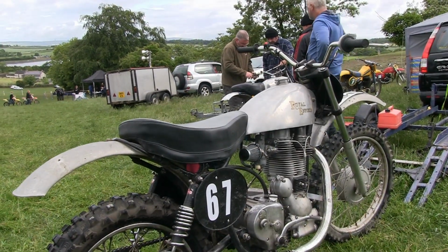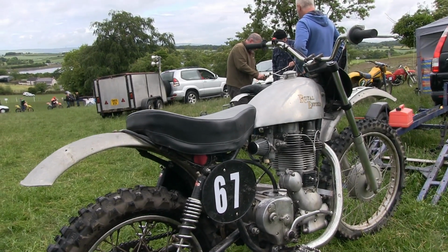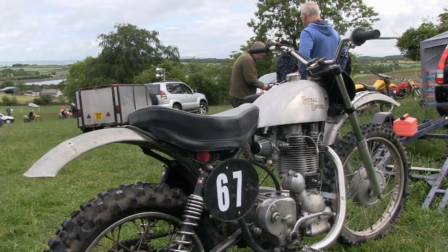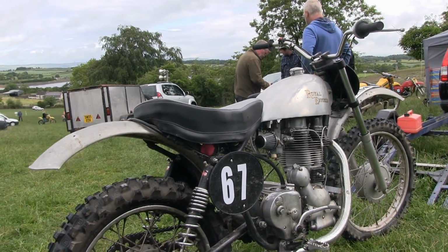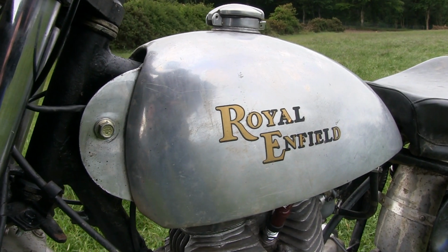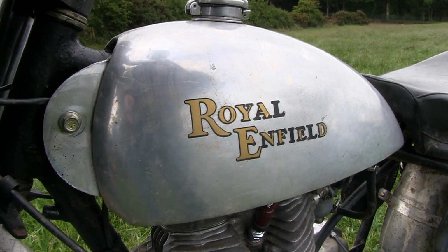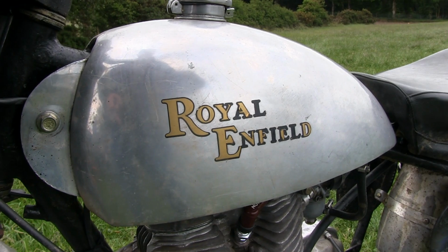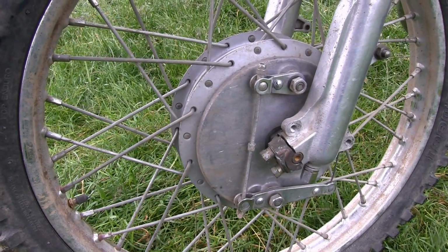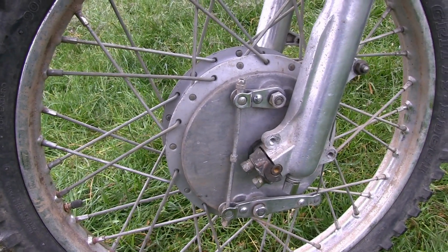But again, this bike just shows you about all you need to go classic racing. You don't need to spend tens of thousands of pounds to buy the latest Rickman Triumph or CCM bike, because if you've got an old road bike that's never going to be used on the highway again, just strip it down to its bare essentials, and as long as it passes scrutineering on the day, then you can take it racing and have loads of fun in the process.